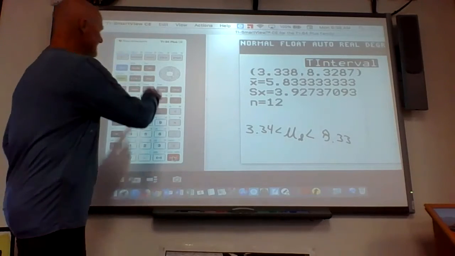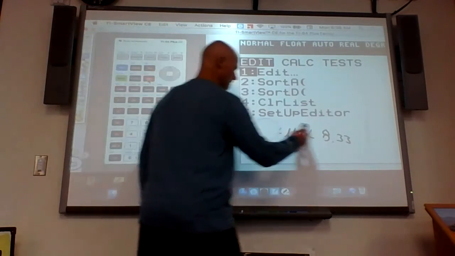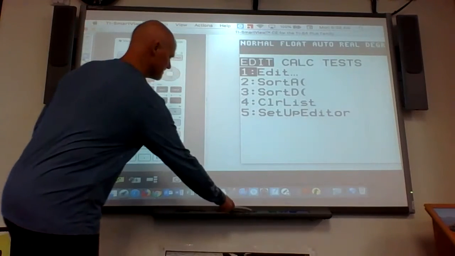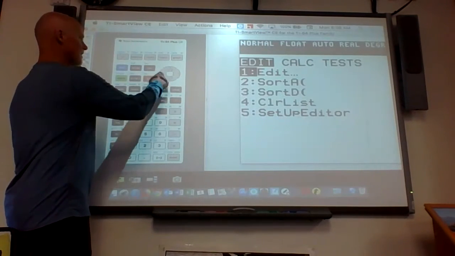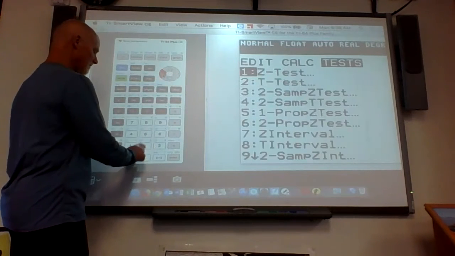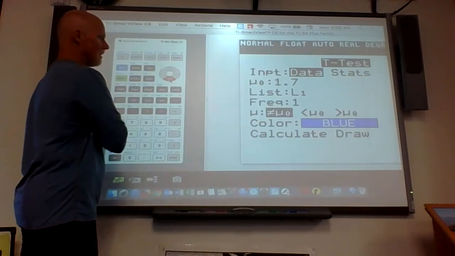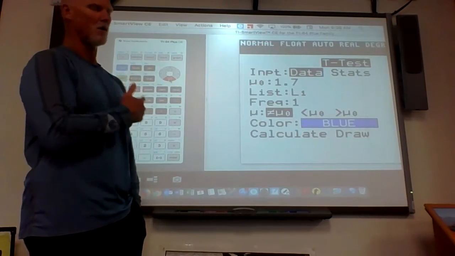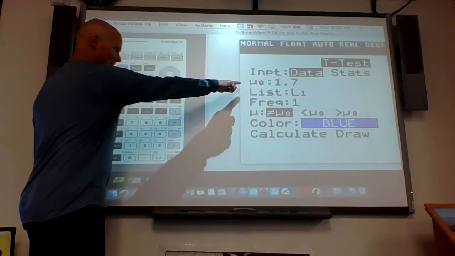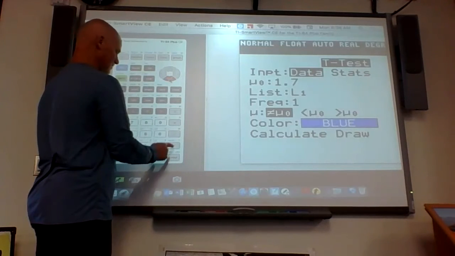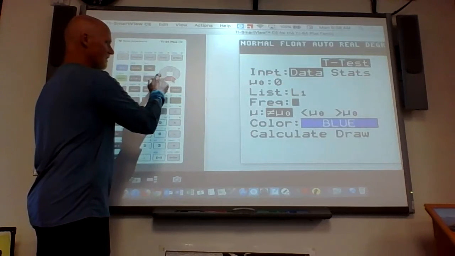We could have done a t-test, which is going to come tomorrow. You're going to look for test statistics and p-values, and that's where you're going to go to t-test. So it would be number 2. So we're going back to that. Now what do I put in for the null? Well, your mu difference is going to be equal to 0 on this. And so you're always going to put in 0 in these kind of problems. Comes from list 1, frequency is 1 again.